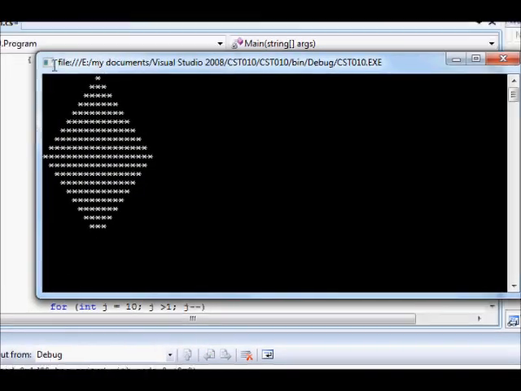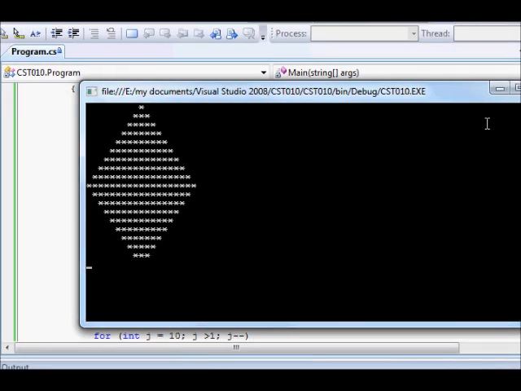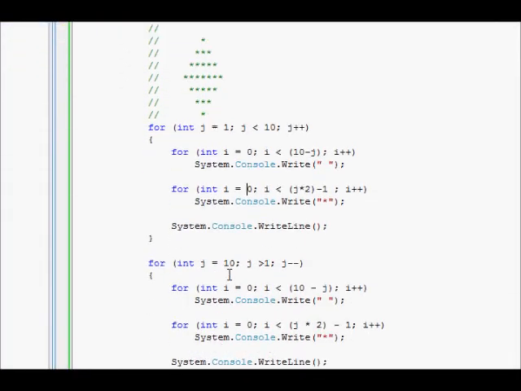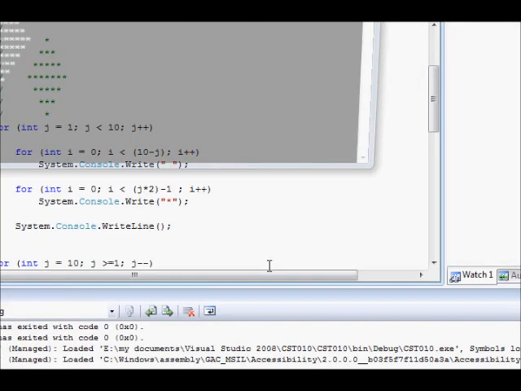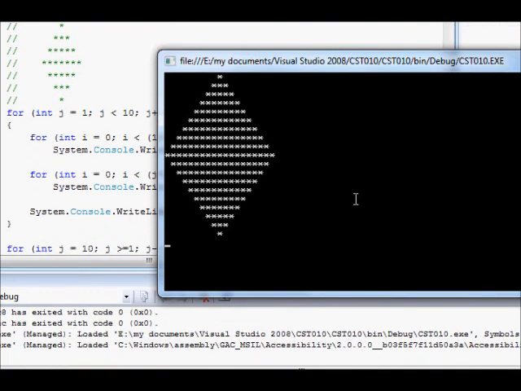If we run this code, you get what you are asking for. Almost, there are some errors over here, but anyway. It's greater than or equal to 1. Let's have a look, and now it's solved. So it's very easy. It just depends on how you think about the problem.